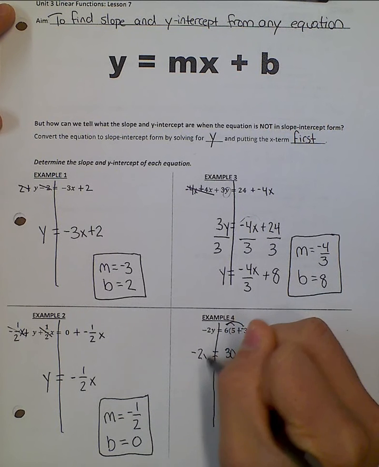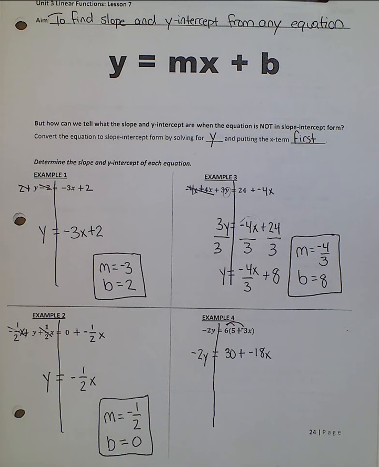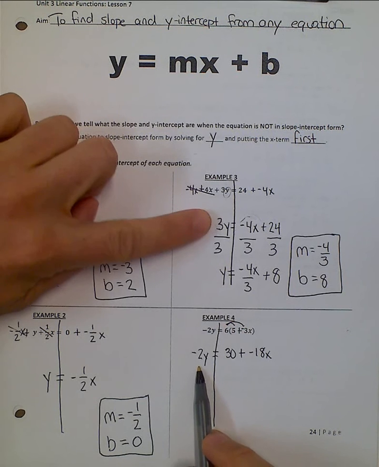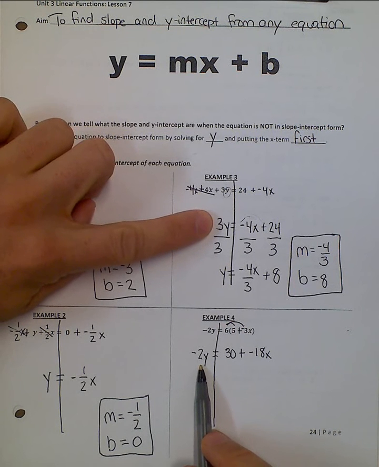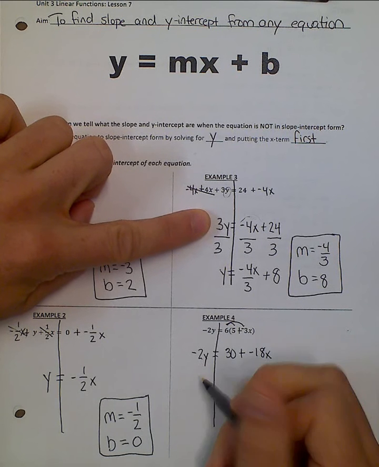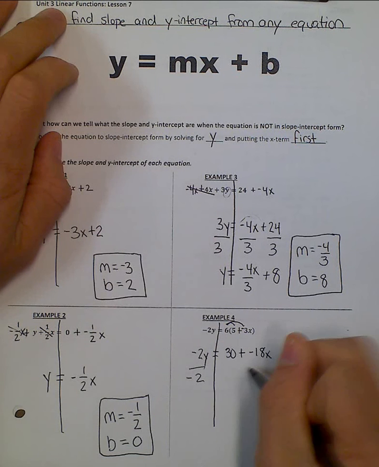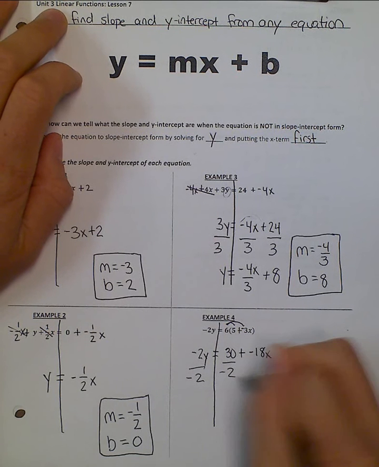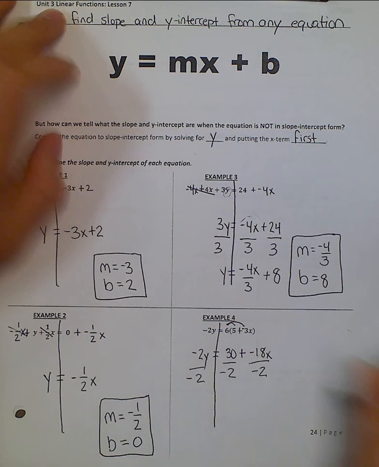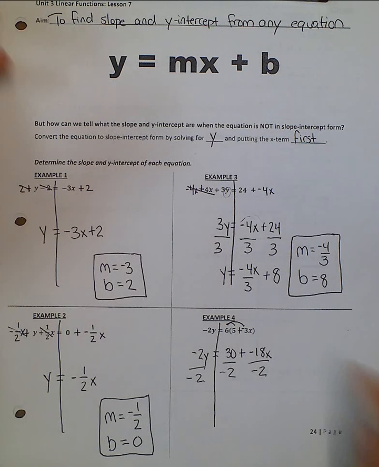We haven't done anything on the left yet, but let's do something on the left now. On the left side of the equation, just like above where I had 3 times y, here I have negative 2 times y. So, think opposite. I divided by 3 there; I'm going to divide by negative 2 here. And notice I'm not switching the x yet. You don't have to do this first. You don't have to do it last. It's whatever preference you want.